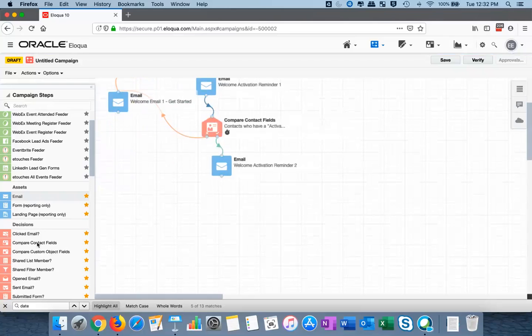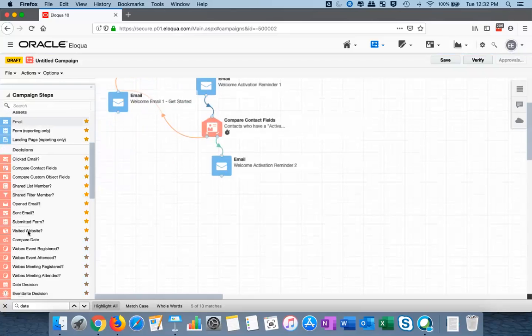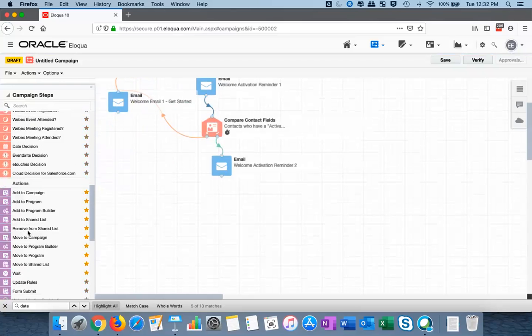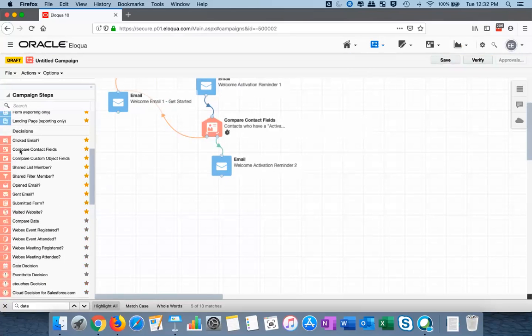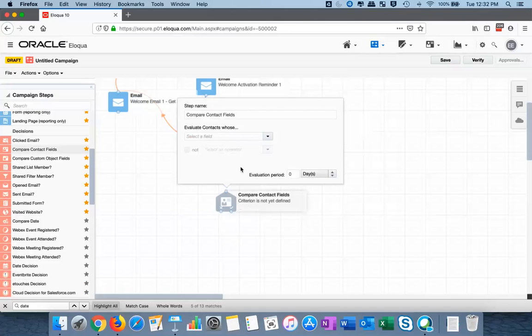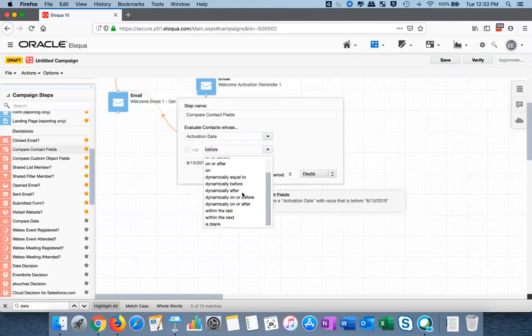So after that email, I may bring in a wait step, and we'll wait for another 2 or 3 days. Well, I should probably, instead of doing a wait step, do another compare. Again, activation date is blank.